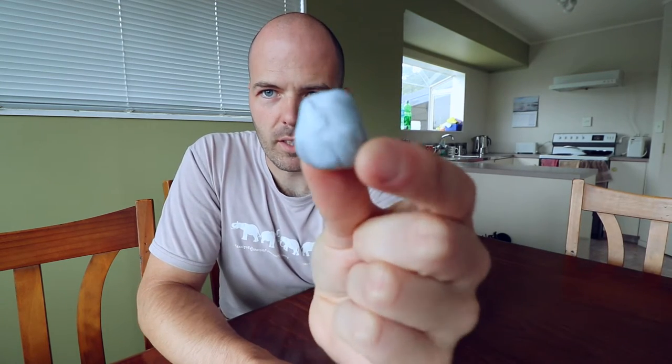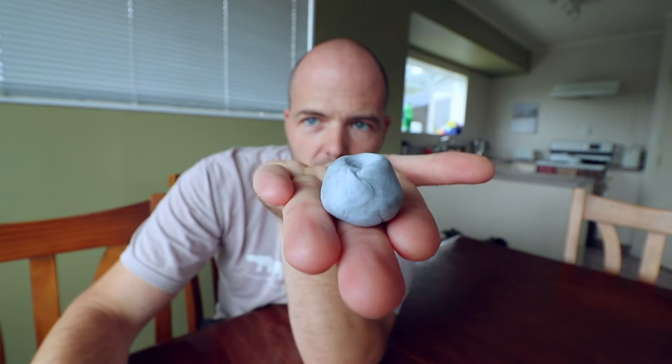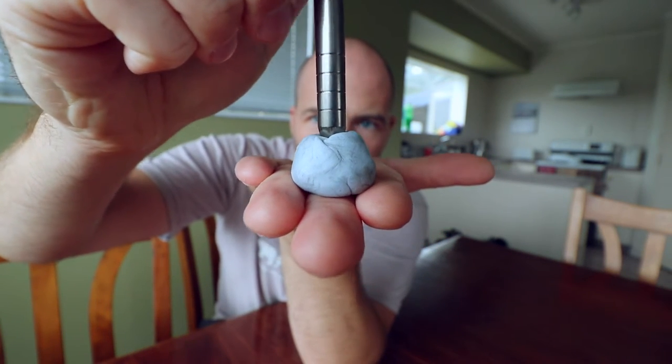Very, very roughly and quickly — because you don't want to watch me playing with Blu-Tac — I want to make a sort of cone-type thing that's going to sit on the desk like that, and then the pen sits in it like that. That's pretty much what I want to do. I've got the dimensions from yesterday and I just need to input them and draw it, and we'll see how we go.